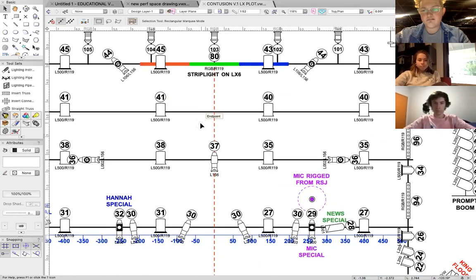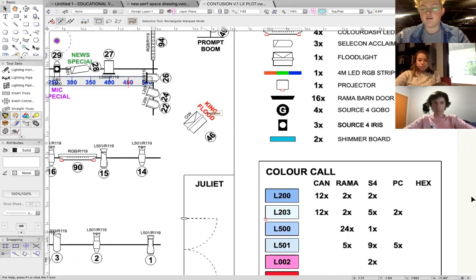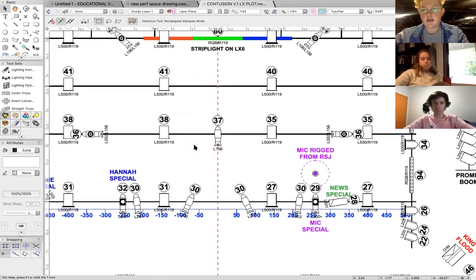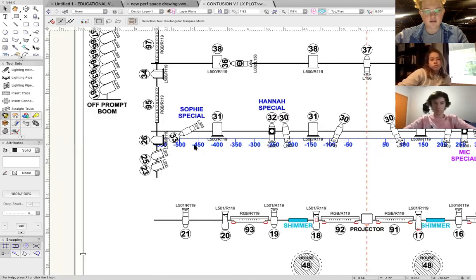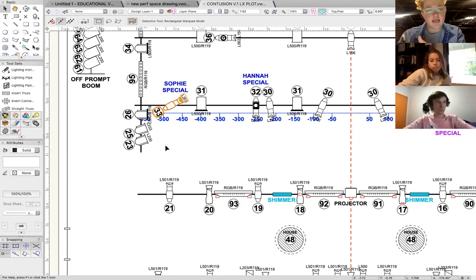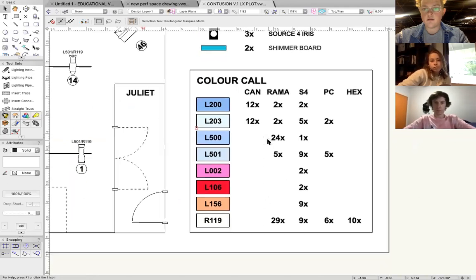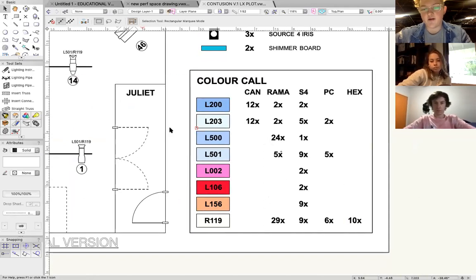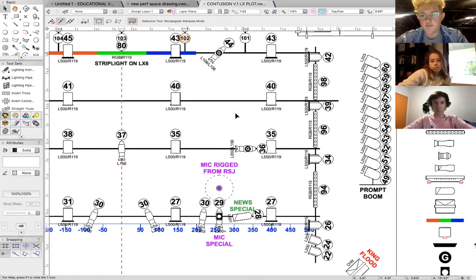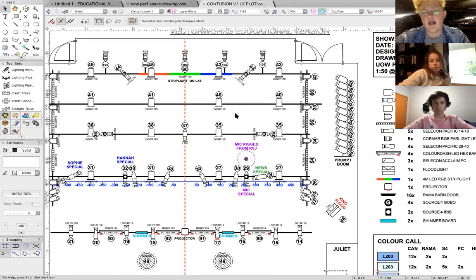And then you've got your PC, which is your pebble convex. They go in your little tiny lights. I don't think I have any on here actually, but they go in the 650 PC, like that little one we had on the H stand before. And they go in the Acclaims that we had making the James special. And then I had cuts of frost for hex bars, four hex bars, I should say. But putting color on hex bars, don't really worry about that. I was just being very extra.